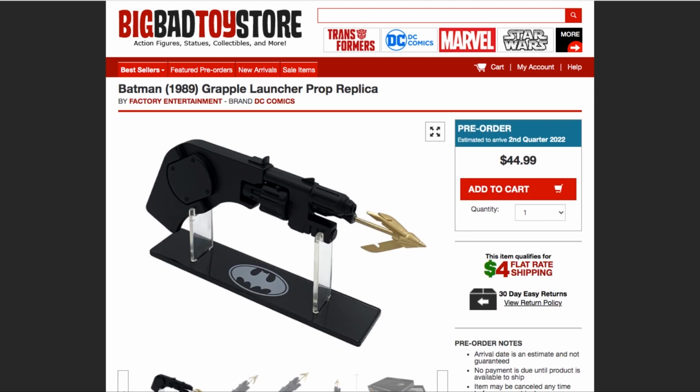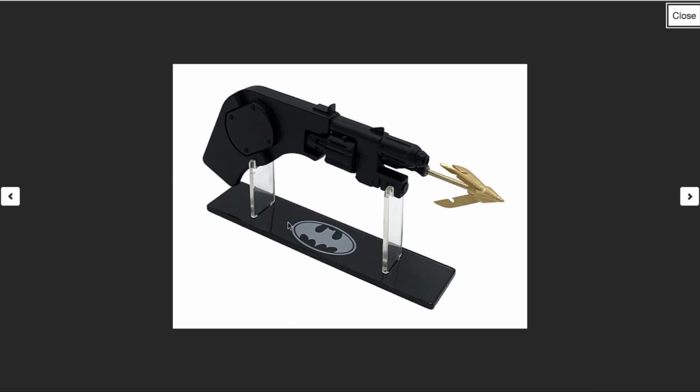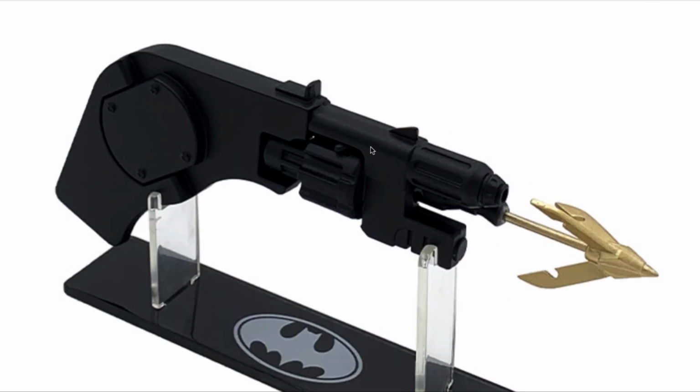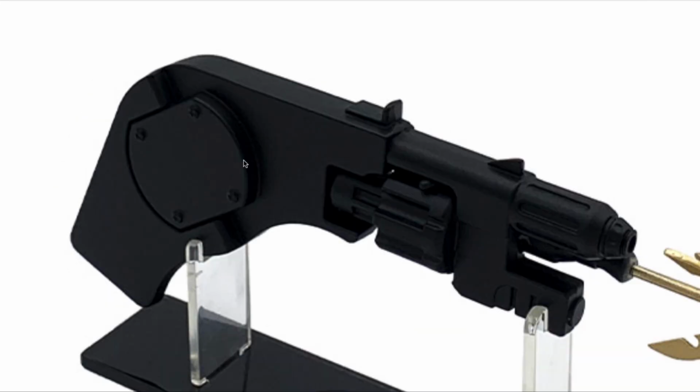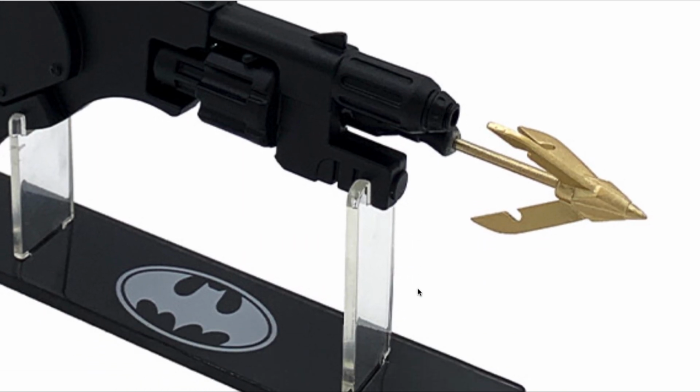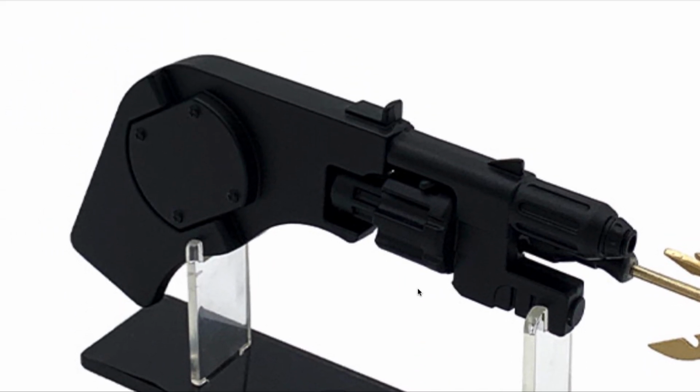Let's take a closer look at them. Wow, this grappler hook looks incredible. I can't believe this is going to be a great collection. This is going to be a great addition to anybody's collection. It really does look exactly like it did on the screen. Wonderful attention to detail here. Now, you really couldn't see much of the prop on screen anyway. The only thing I don't see is a trigger, which is kind of weird. That is something you would expect or hope to see right away.